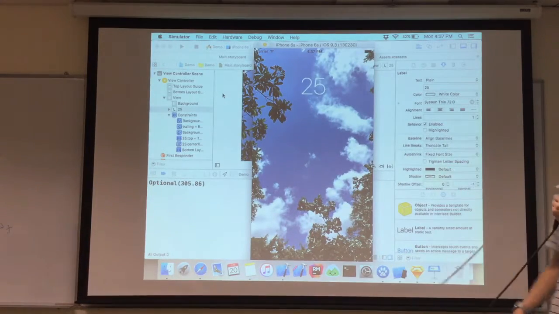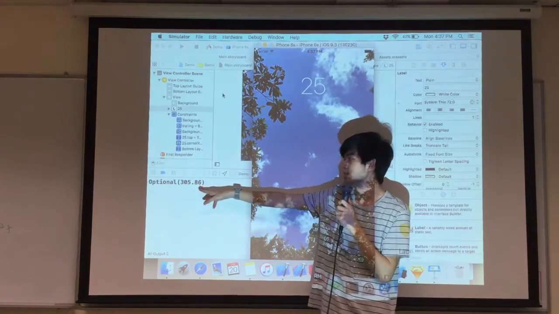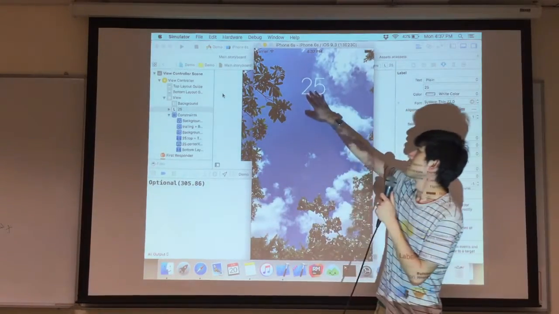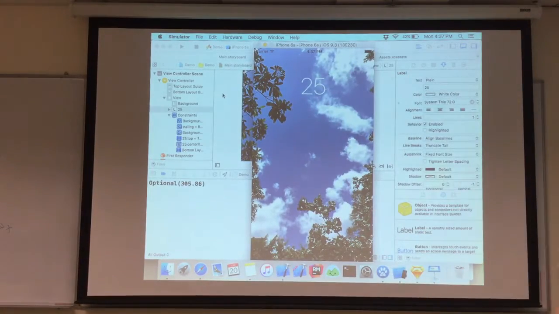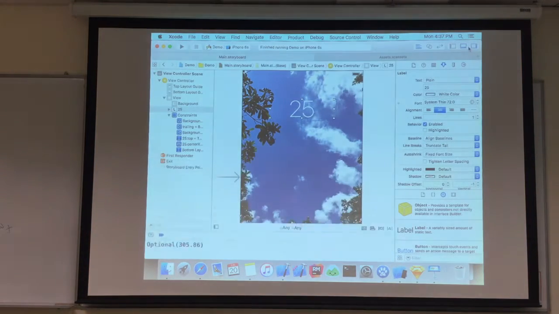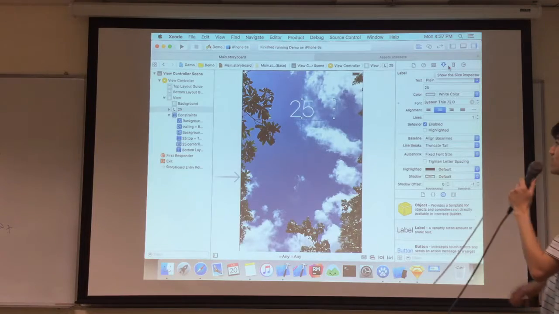So what we need to do now is actually to pass the value, convert this one and put it here and display the current method. So to do that, we need to connect the label to the code.